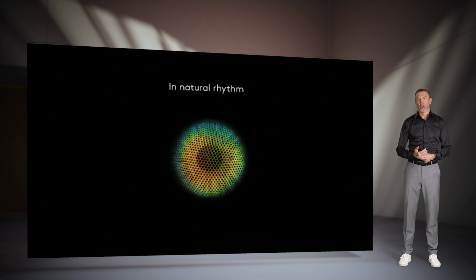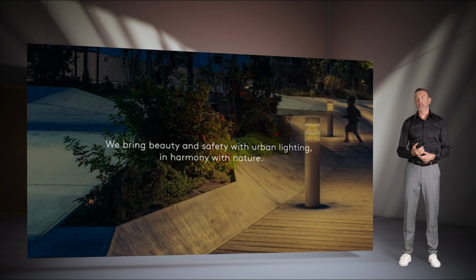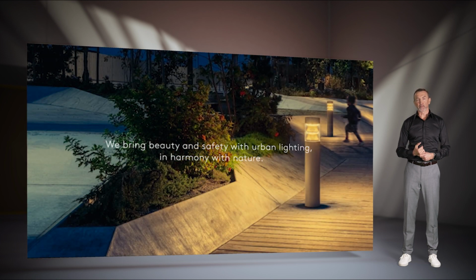Today we want to talk about our new circular profiles, and that's different because usually when Selux comes up with an innovation, it's more the product. But today we want to talk about light. And this is because we understood that doing artificial light in outer spaces has to be in harmony with nature for the future. And this little sentence has affected tremendously our way of thinking.